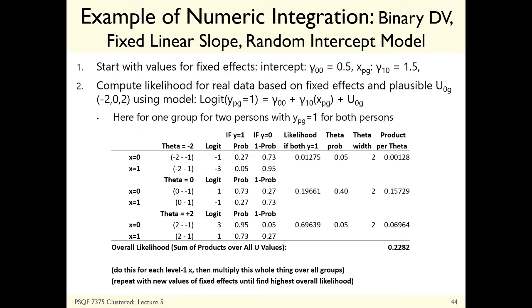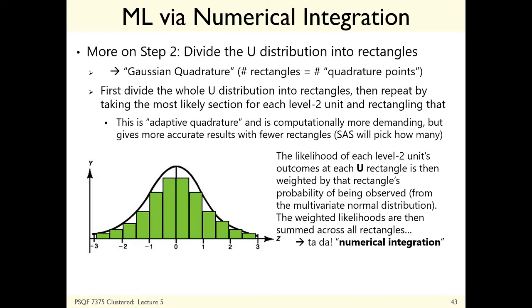So basically what it does is calculate the predicted logit of the score that you got trying on these different possible values of u, where the number of possible values that they try on is the number of quadrature points, is the number of rectangles. So for every single iteration, if you had, say, 15 quadrature points like they do in M+ as a default, every single group would have to try on 15 U's for every single person to come up with the likelihood for that group.